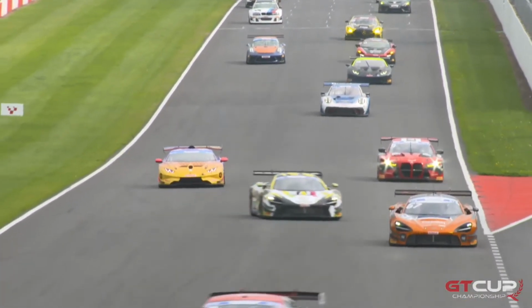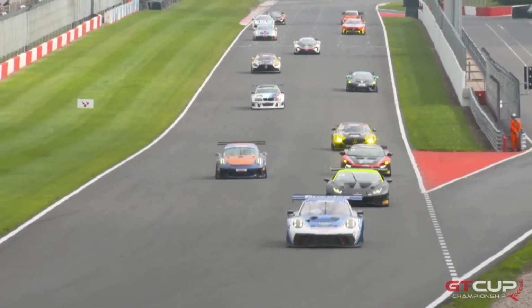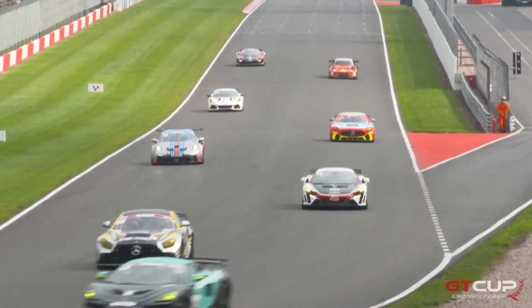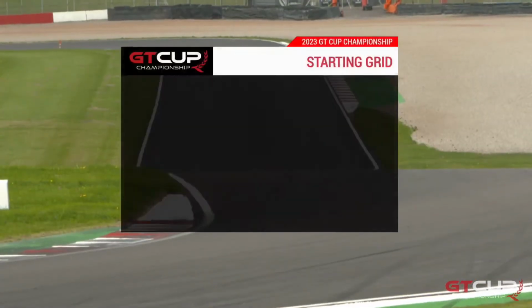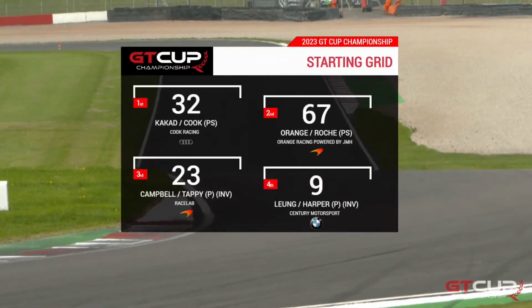Donington Park, one of my absolute favourite circuits. It always creates good side-by-side action. And with the addition of the Grand Prix loop compared to the national circuit that we raced on earlier in the season, we should see even more exciting overtaking, dive-bombing action down at the Melbourne Hairpin. Cars then making their way around on the green flag lap. This is how they will line up for our first of the 2 sprint races this weekend.